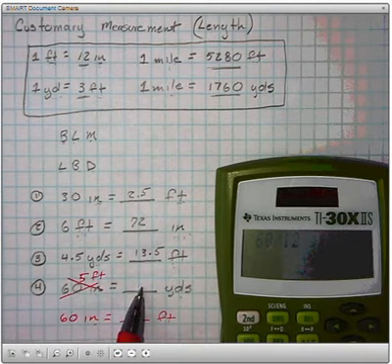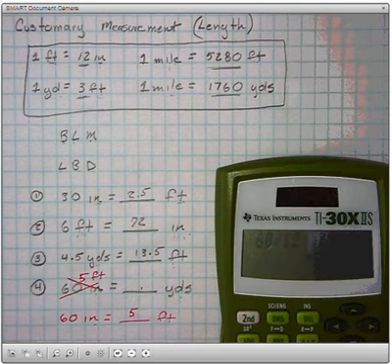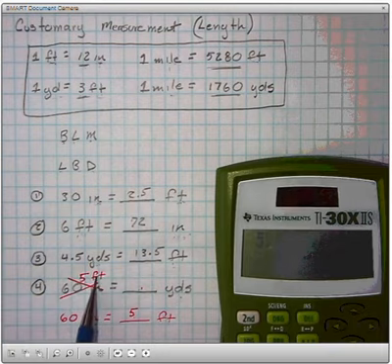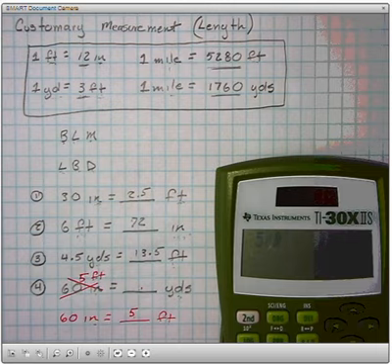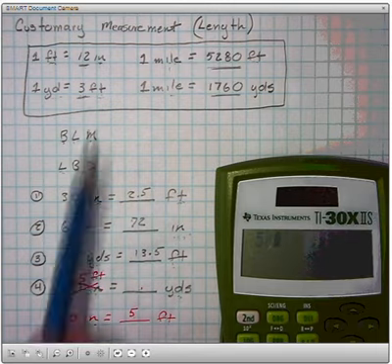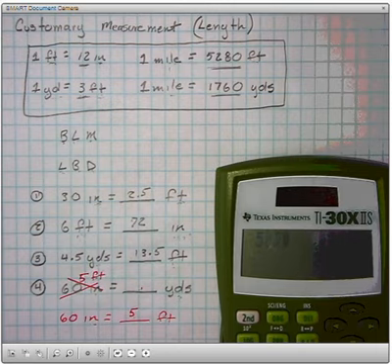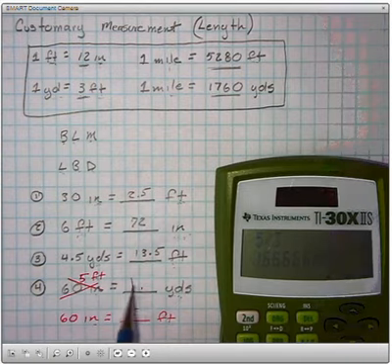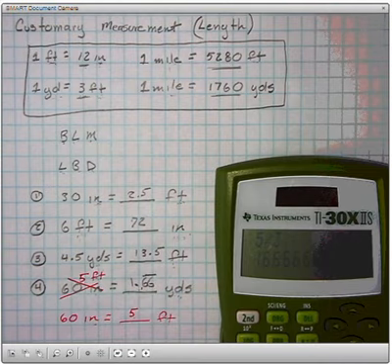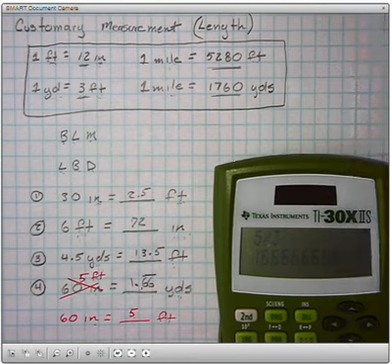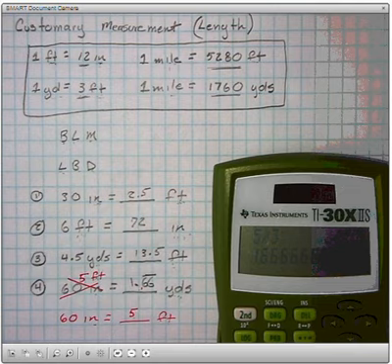So we can replace 60 inches with 5 feet. And now we can figure out how many yards it is. We're going to start with our 5 feet. We're going from feet to yards, so from little to big, so we're going to divide again. Our feet to yards conversion is 3, so we divide by 3, which gives us the answer 1.6 repeating. Awesome. The line over top of the 6 means that those numbers are repeating. It's a repeating symbol.